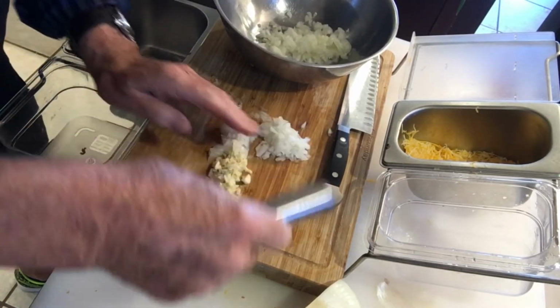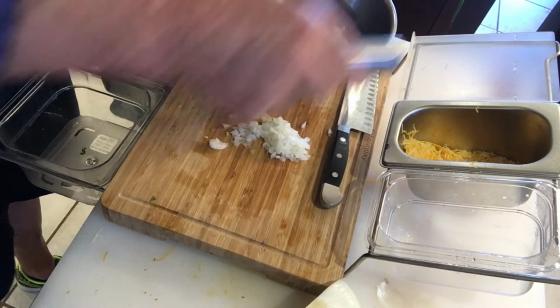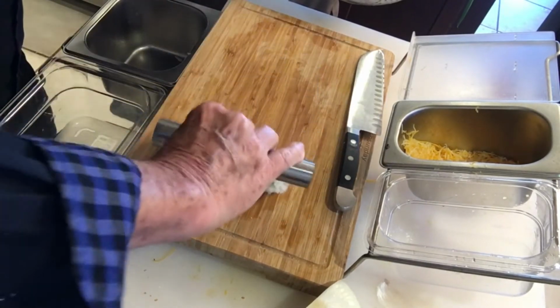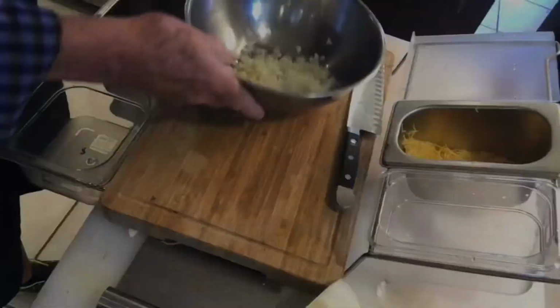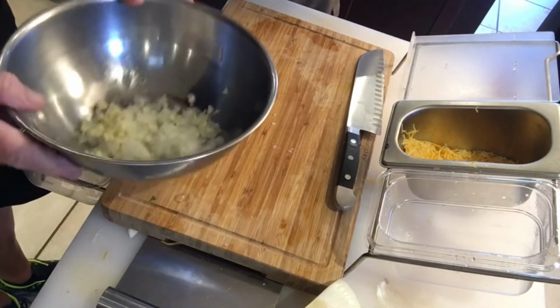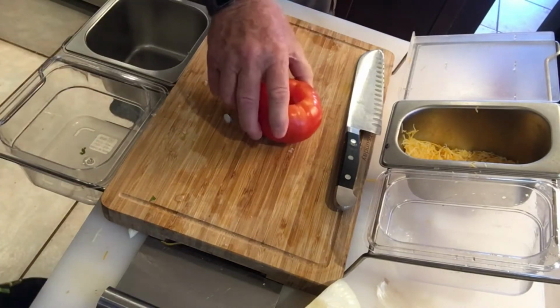Put some onions in there. Put the garlic buds in there. I think that's all actually. I don't want it overpowering. Gotcha. All right, I've got those in there. Now, Charlie, if you'll hand me the tomatoes, I'm going to set the tomatoes.